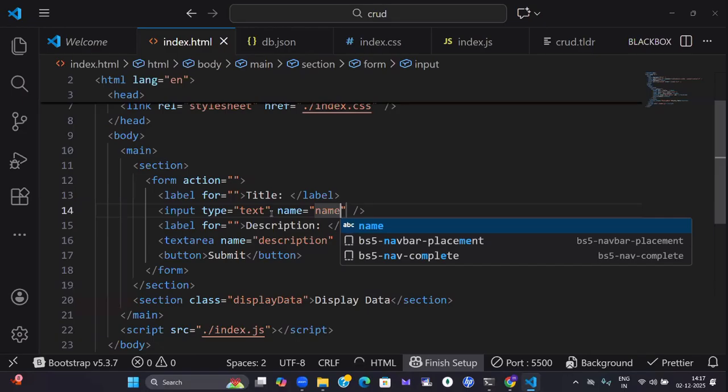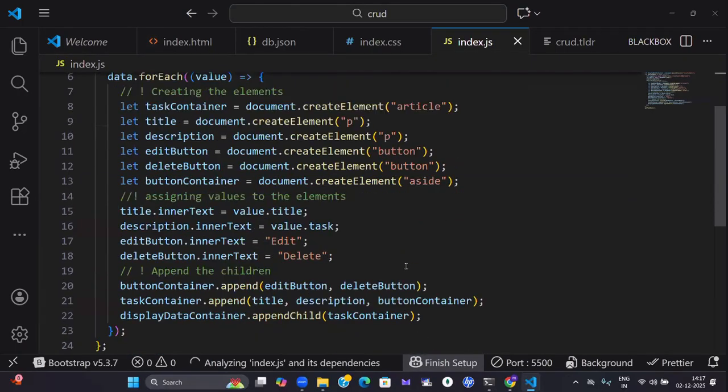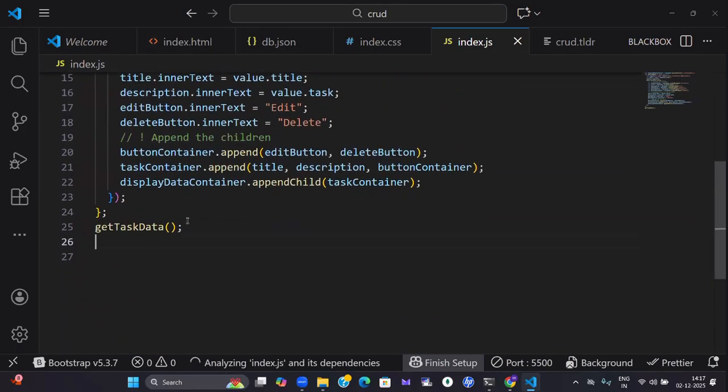Okay. So when I submit this data, I want to display this data in the UI, right? Directly. Before going to that, when I submit the data, I want to display it in the console. Then we will go for the UI. So this is the index.js, right? Yes or no? So first I need to access that form.